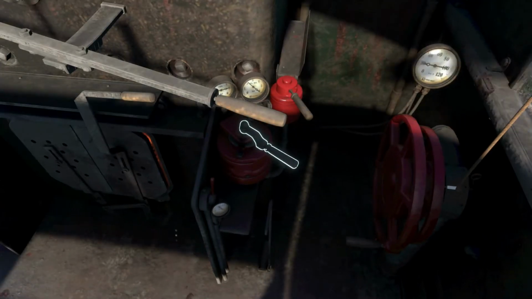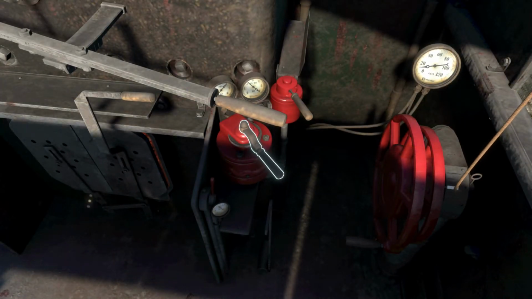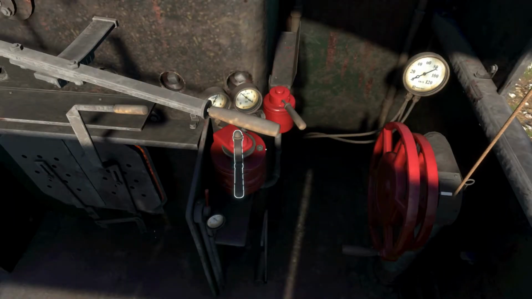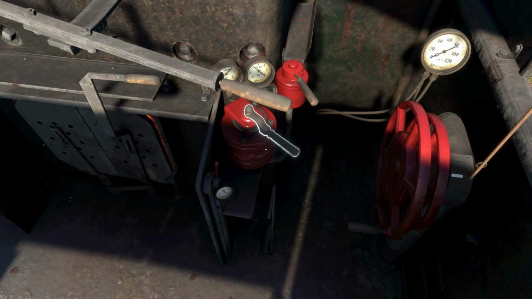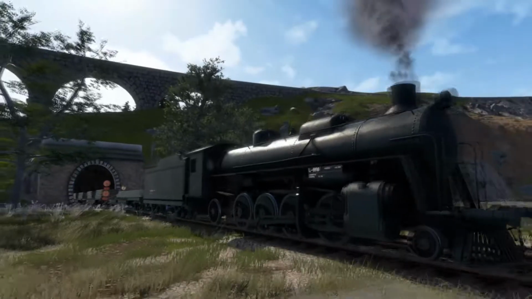Okay, so we've made it to goods factory in town. So just rolling up. Now I'm going to apply the brake and just get out, have a look at the lay of the land and try and find the section of track where we need to drop off our consist. So I've got the brake applied. So let's get out, have a bit of a look here and see.